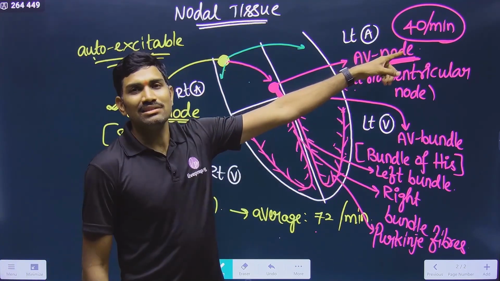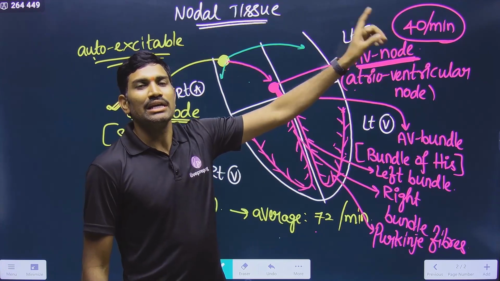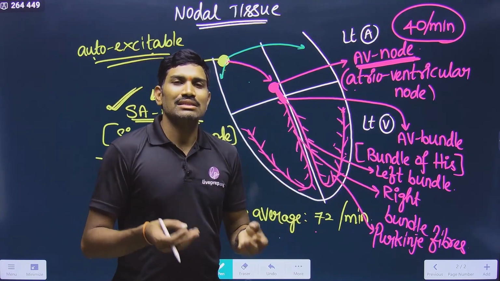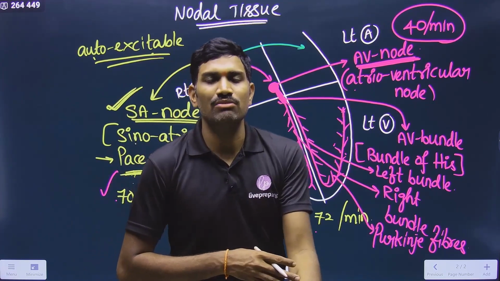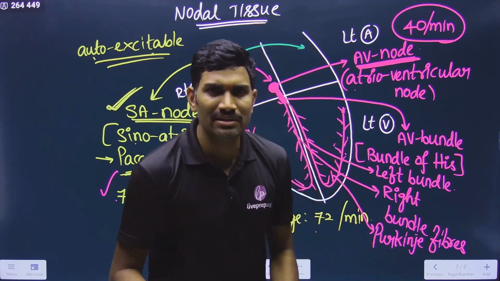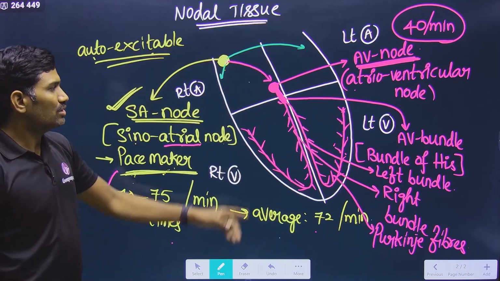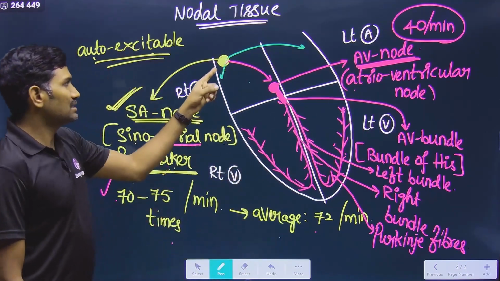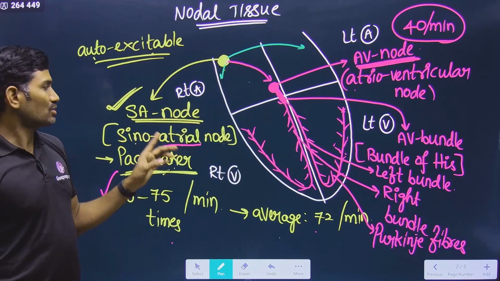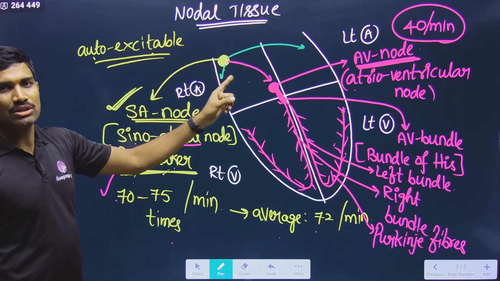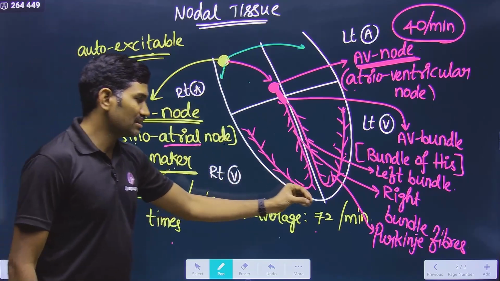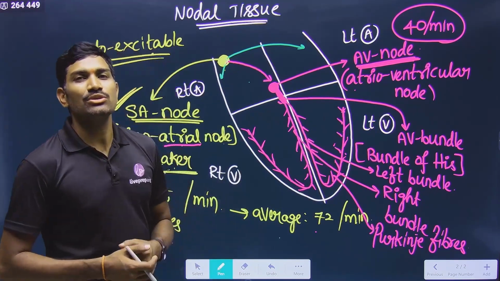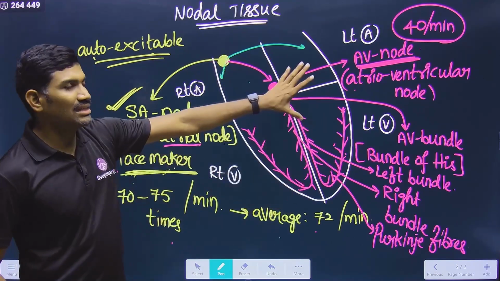If the heartbeat is less, what will happen? The supply of nutrients and gases is less. When the supply of nutrients and gases to the tissues is less, tissue development, everything will be affected, right? So this is the major problem. Even though the AV node can generate its own action potentials, it is still under the SA node's control. So the SA node is the major one. It generates on average 72 action potentials per minute. That's why the heart beats 72 times per minute. This is the basic general information.